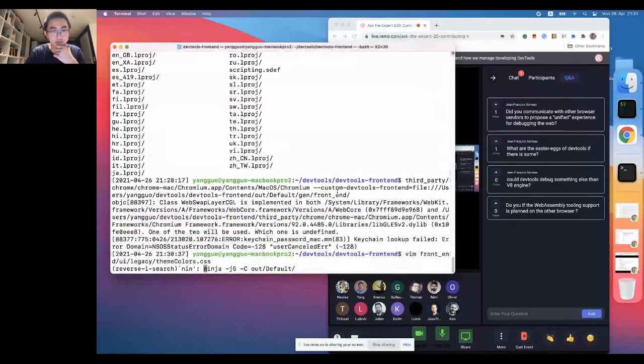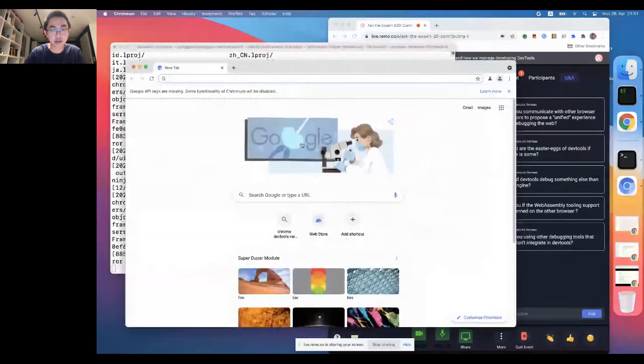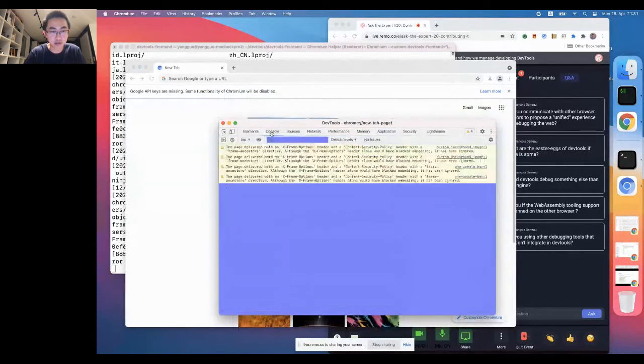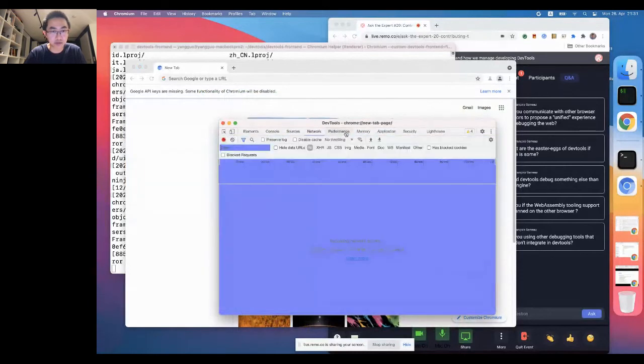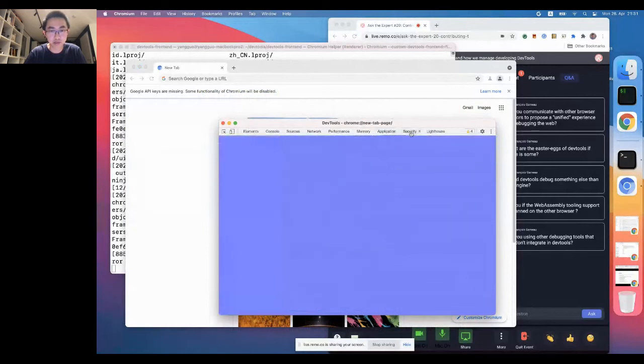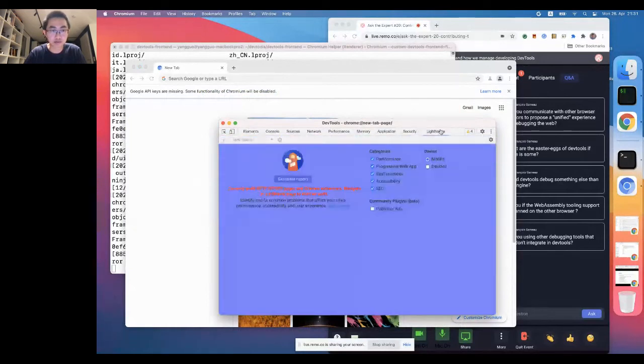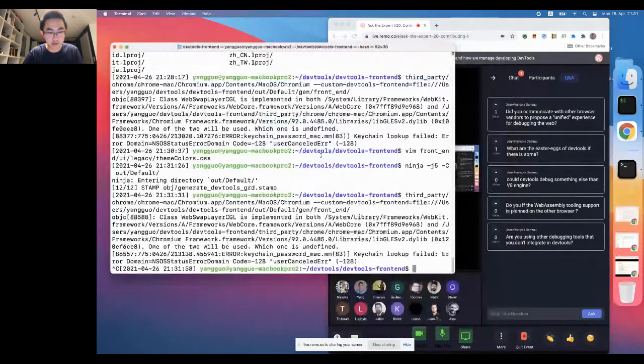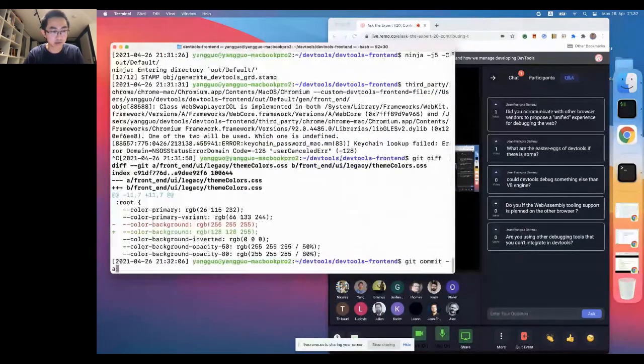Again, not going to give you my keychain. But if I open that, you see the background is bluish instead of white. And this is everywhere where we use this background color. And so let's assume that we actually just made a useful change, which obviously we didn't. But let's just commit this.